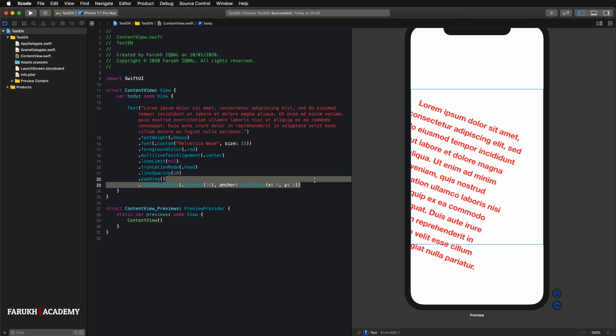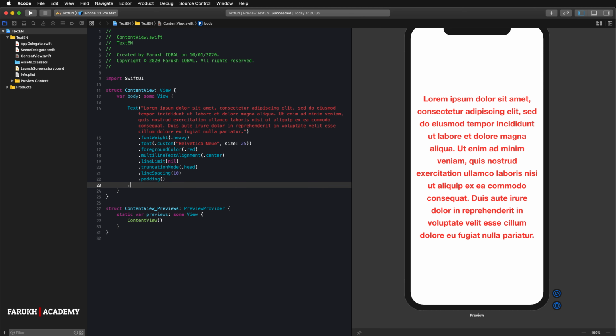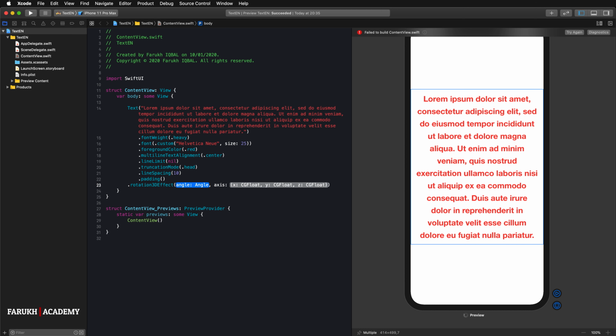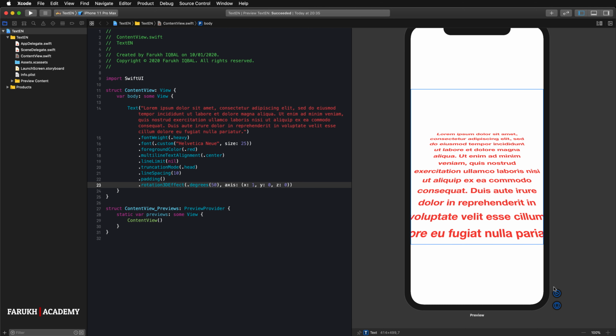So here, rotation 3D effect, degrees 50 for instance. Press enter, here it's going to be 1, here 0, and here 0 as well. So with just a line of code we have already recreated the Star Wars perspective text.